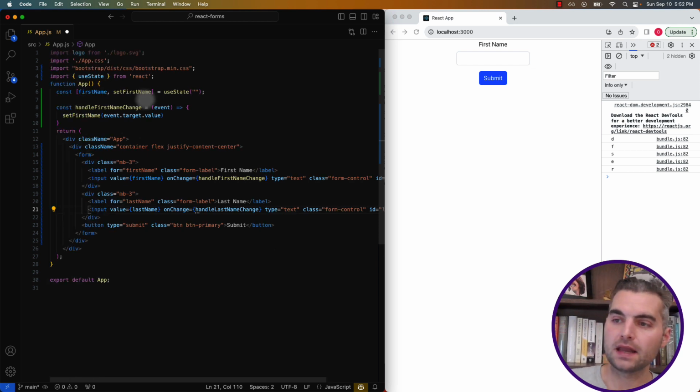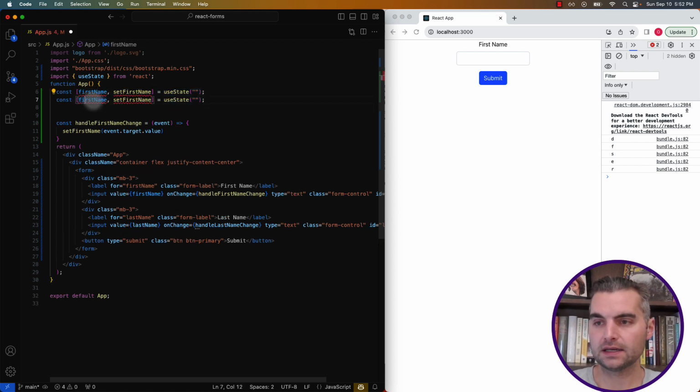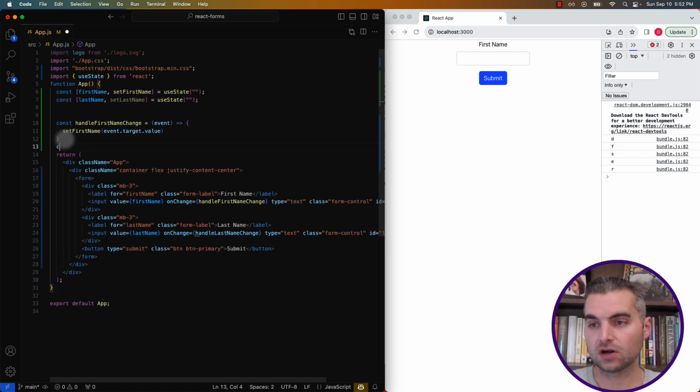All right. Now, what most students will do is they'll copy this useState, pull it down here, and instead of first name, this is going to be last name. Instead of setFirstName, it's going to be setLastName. And then we're going to create a new handle function called const handleLastNameChange.